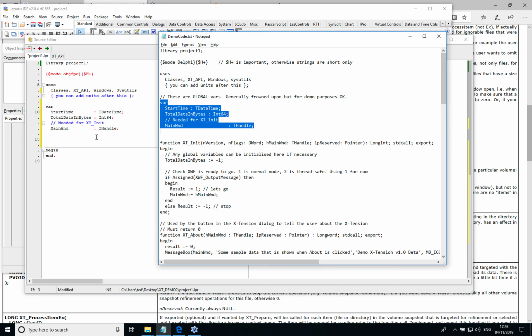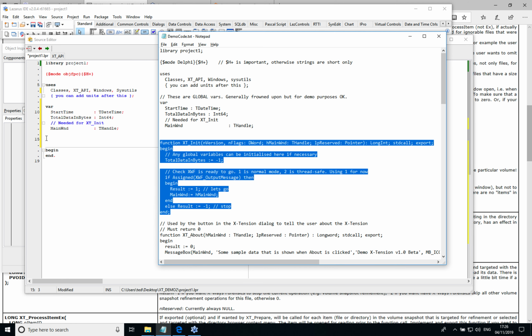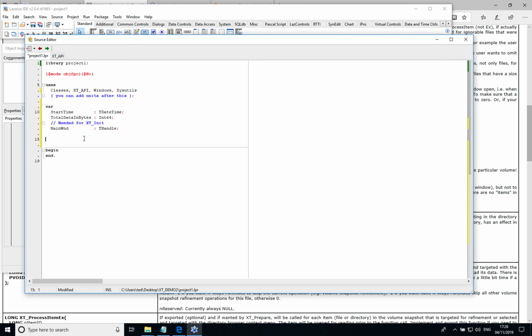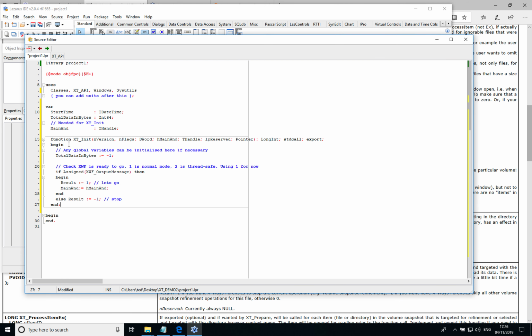The next function, like we've already described, is the initialization function. This is the first function that X-Ways Forensics will call when you ask it to run one of your extensions.